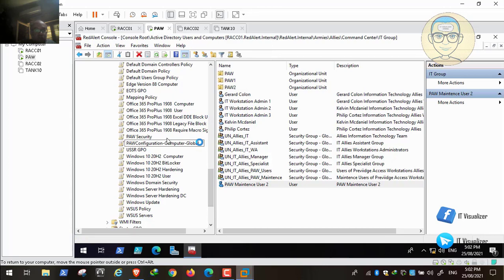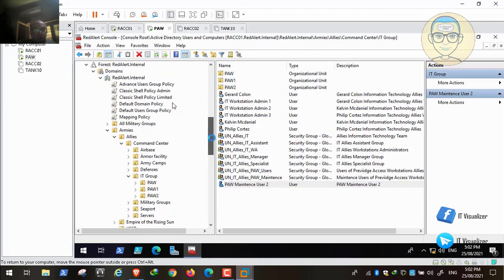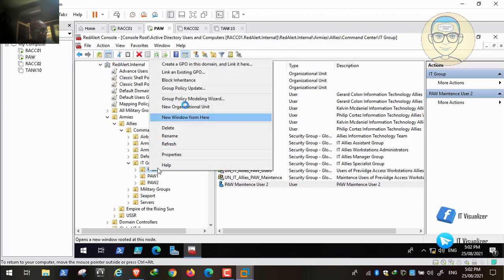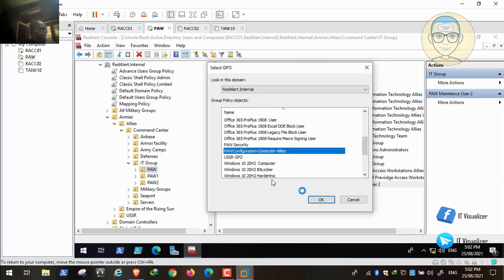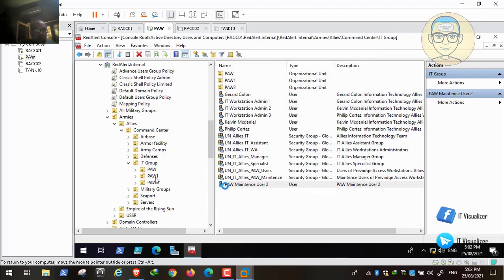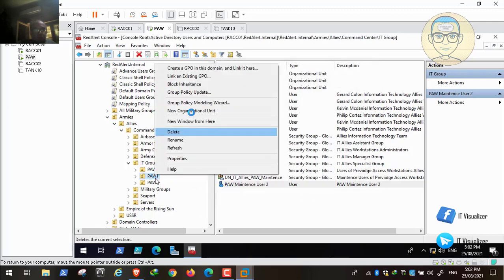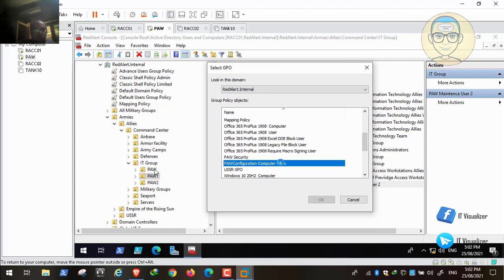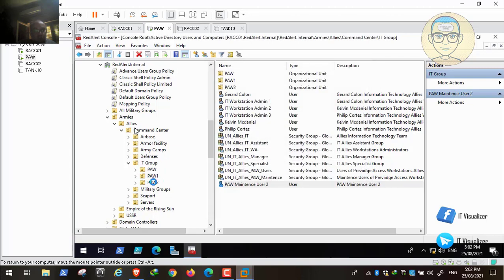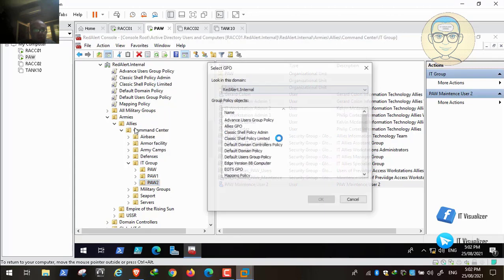We rename it not to global, it will be Ally. Okay, so this is it, it will be Ally, and then we will link it to every PAO organizational unit. So we have linked it to PAO. This is the PAO Ally. And then POW1 and POW2. So you need to link it to POW1. All of this will be done to the POW workstation in the Ally Army. So right click and then link existing GPO.